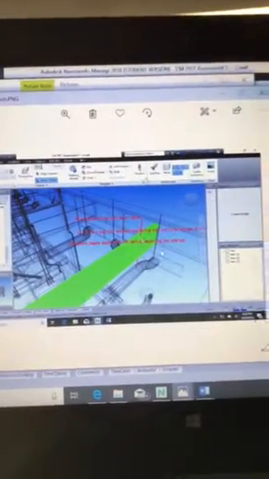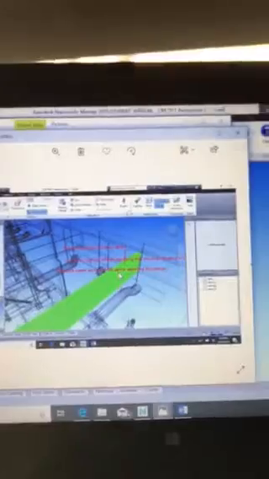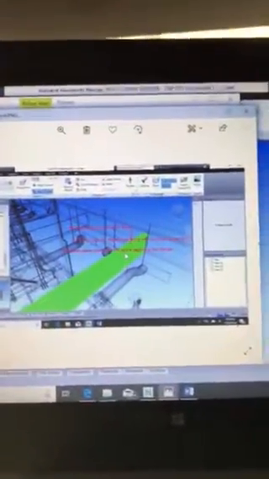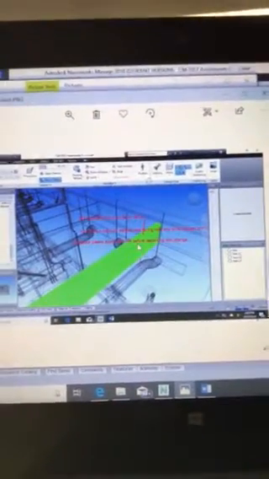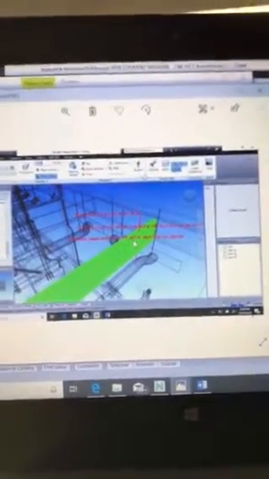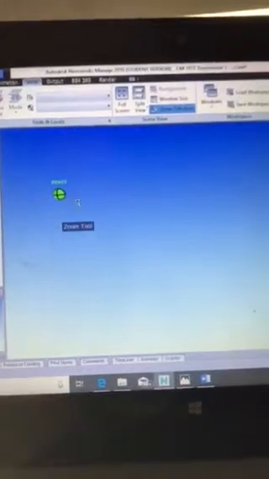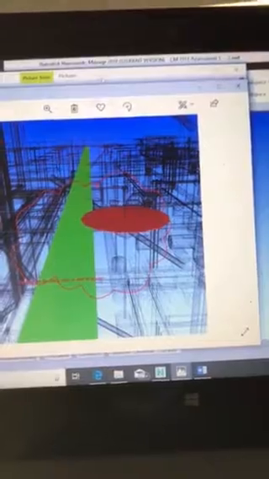I'm sure they can move it around and work their way around it, since the duct and the mechanical are a lot more flexible than the structural steel. So this helped me learn how important Navisworks is. I would really appreciate it if this was working for me today, but I don't know why it's not working. But luckily I was able to save my clashes, the images, and my report.